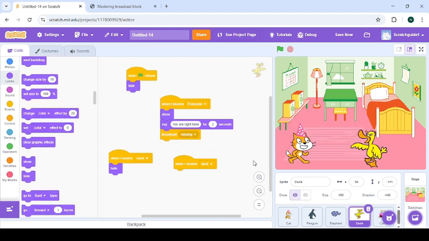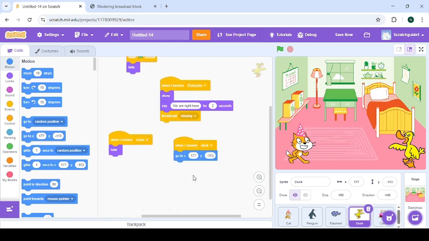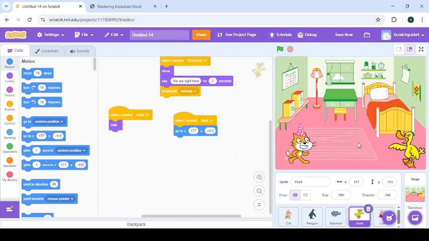When I receive doc, show. You just did show, and it's going to show here. So click on motions, go to, show at this position, which is here, and we are going to make it glide, then glide from here to here.